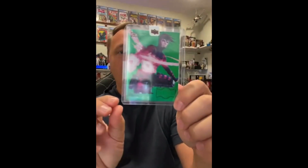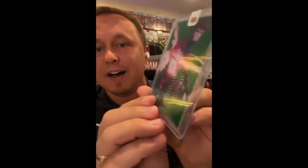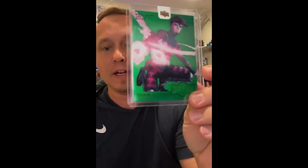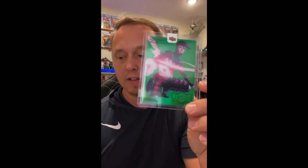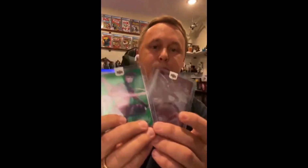I'm going to try to reveal it all at once. OMG! Look at that, guys. They sent me a Gambit printing plate and a Gambit Green PMG from the 2015 Metal Blasters. That is super sick. That is super amazing. That is mind-blowing. That goes way beyond my expectations. Holy smokes. Holy smokes, look at that.